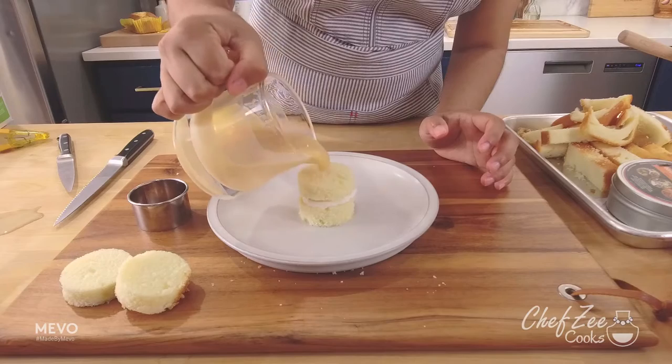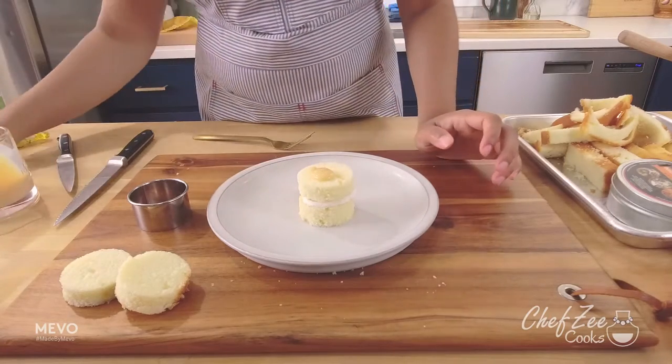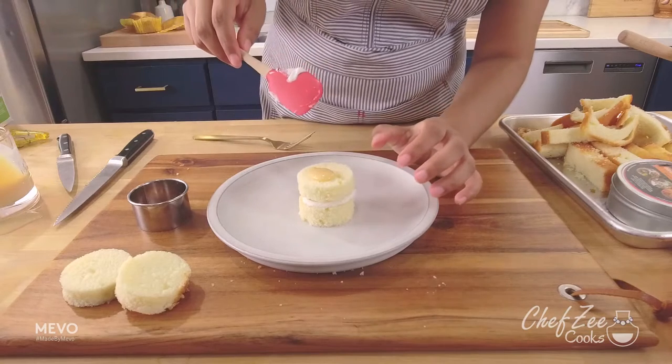We're gonna add just a little healthy dollop of sweet condensed milk.